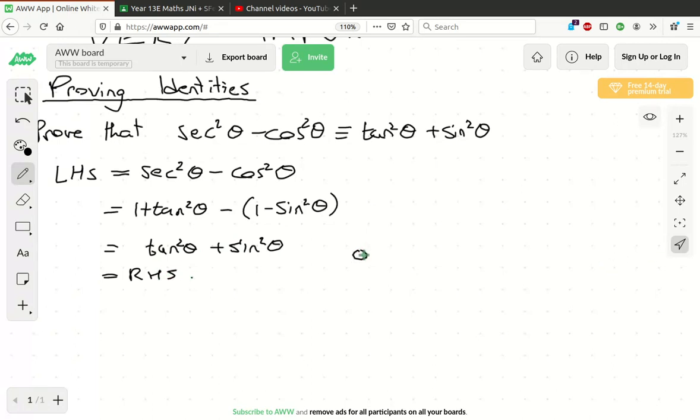QED. You might want to write that after the proof, QED, or you can colour in a little square. Please don't do all three of these things, or you can write as required. There's lots of ways mathematicians sort of sign off a proof. You'll probably like the little black square you colour in because it's the shortest one. It's just different ways mathematicians finish proofs. QED stands for quod erat demonstrandum, I think. I think it's Latin for as required or as demonstrated. I think Euclid used it, I think. I don't know. Okay, so that's an easy one.